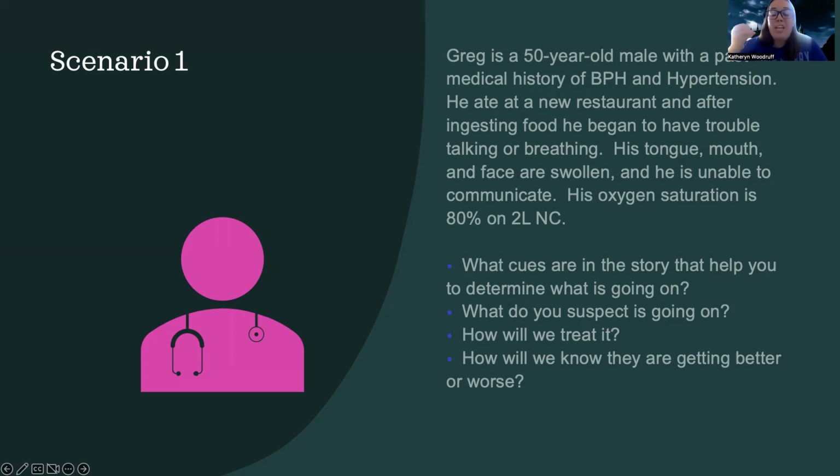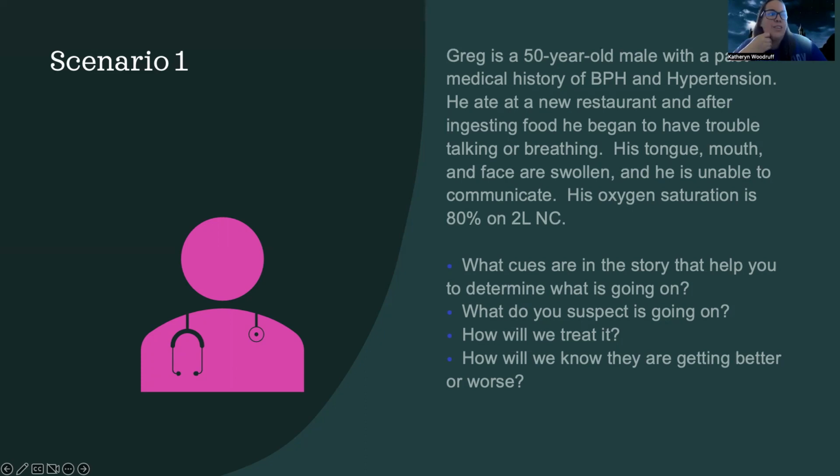If my airway is swelling, closing up, if the person is not able to talk well or communicate with you, it's really a big sign that their airway's not open. So the first thing I need to do is open their airway, and then I can get that oxygen in. So what do we do to open a patient's airway?